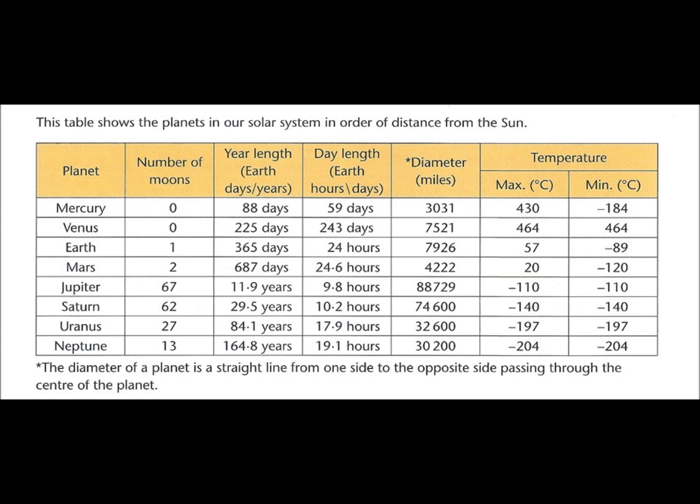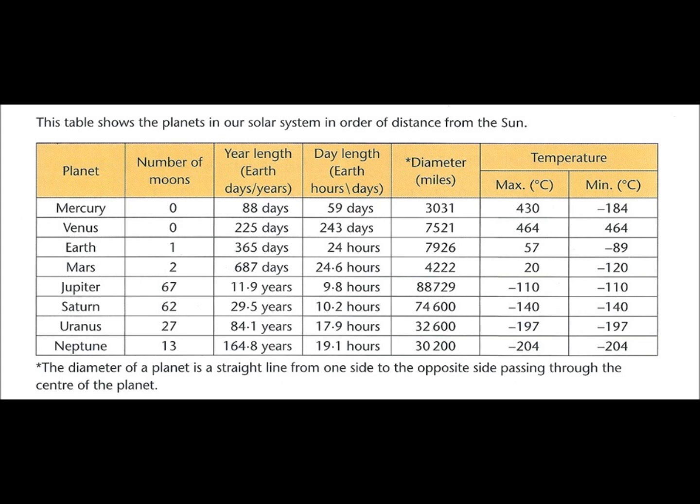Now, if the question is asking how many, then the answer that is being looked for is a number. We don't need to know the name or the names of the planets, just how many planets have a shorter year than Earth. So it's year length we're looking at. And we'll notice that Earth has 365 days in 1 year. So how many planets have a year that is shorter than 365 days?